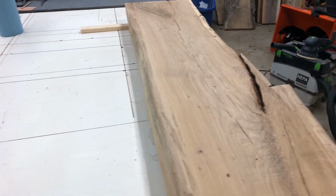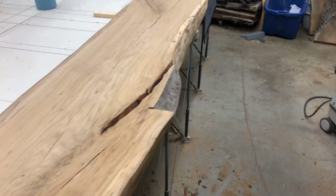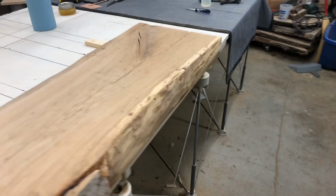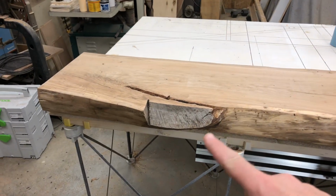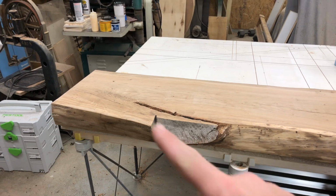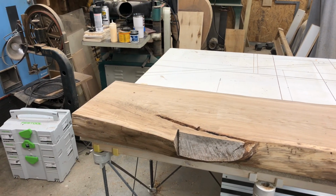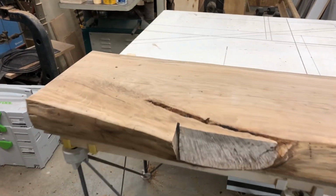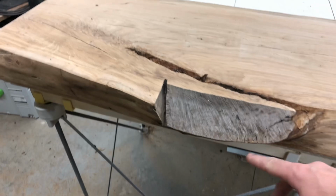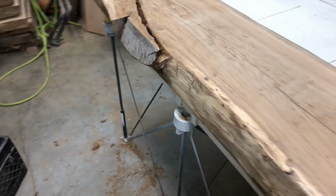This will be fine. This other side's our problem. I cut this tree down a couple years ago, and this has been kiln dried and it's all fine. There was, right there, another limb coming off. You can see the crotch grain there. It was on a hillside, I needed it to roll, and I trimmed it too close, and that is what has happened here. You can see it's just kind of got a weird edge. You kind of see what's going on.